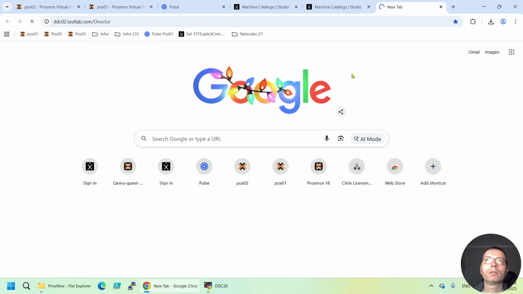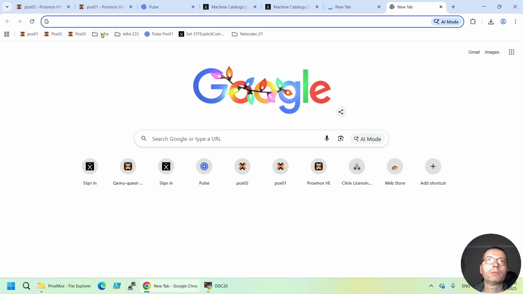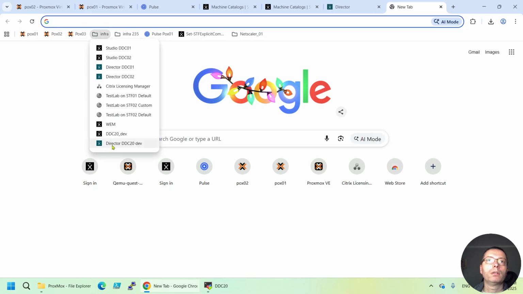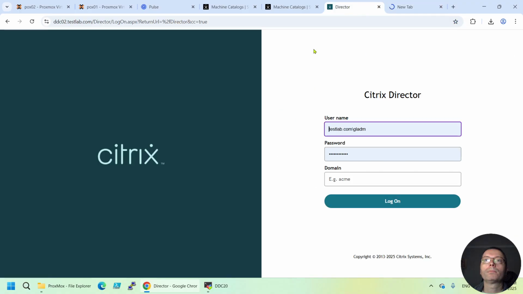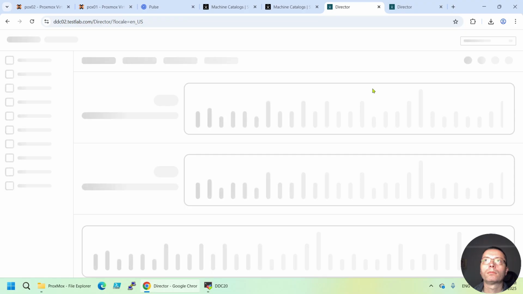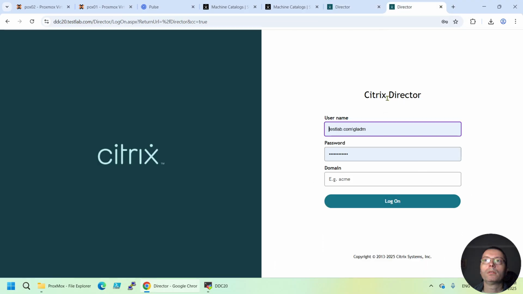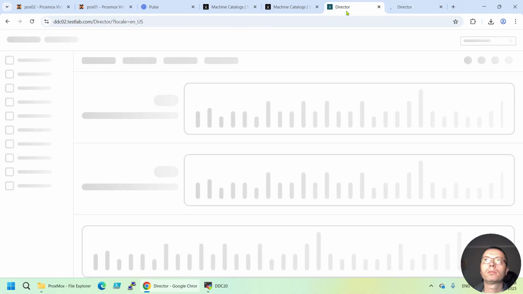Let's see a director. So this is director for the first one and for the second one. We should definitely see the issue in the director, or at least I hope so.